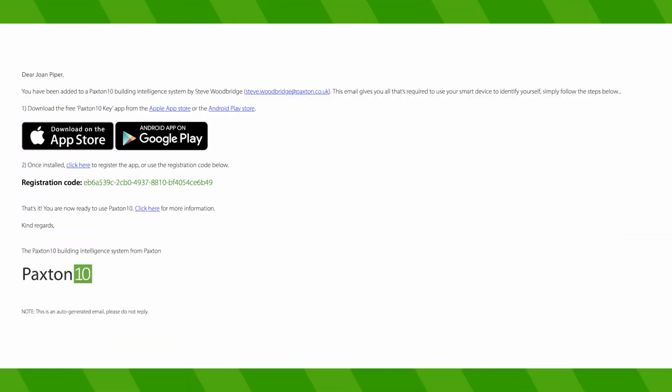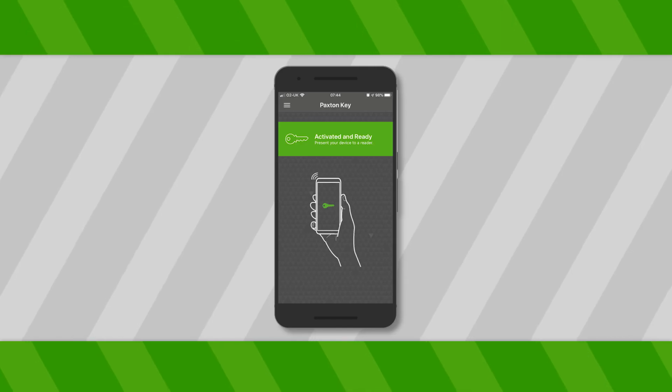They receive an email from Paxton10 and download the Paxton Key app. It's free. Then, they click on the link in the email to register. That's it.